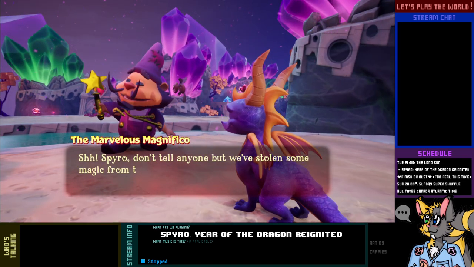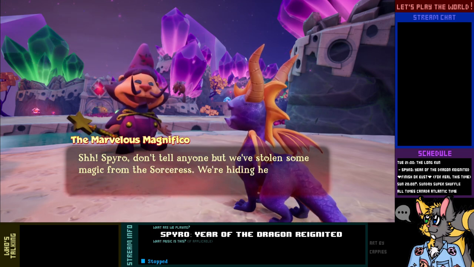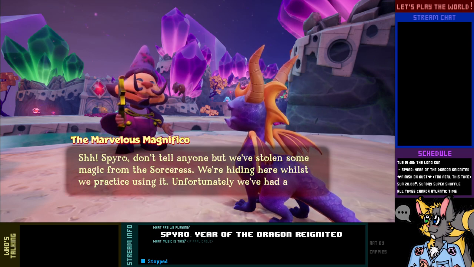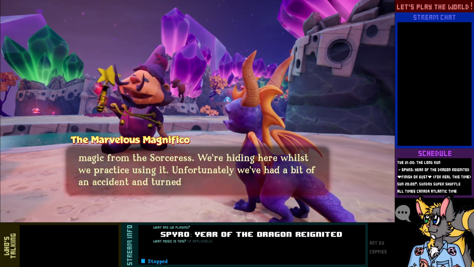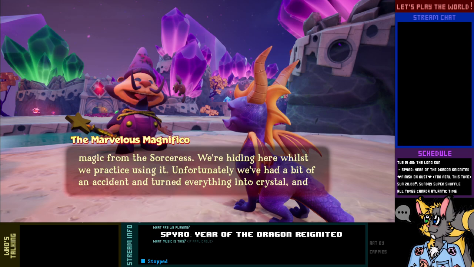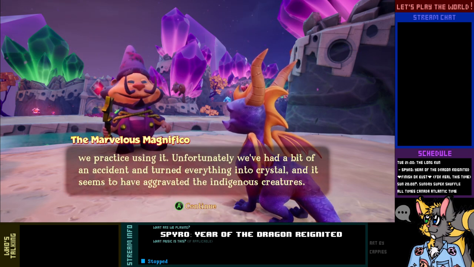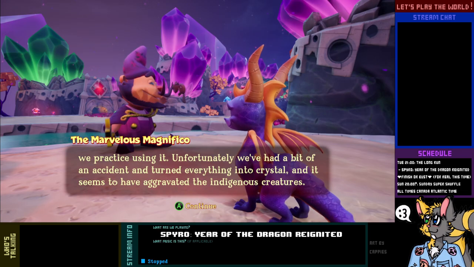Stolen some magic from the sorceress. We're hiding here whilst we practice using it. Unfortunately, we've had the beat of an accident and turned everything into crystal, and it seems to have aggravated the indigenous creatures. Also, you're Italian for some reason.